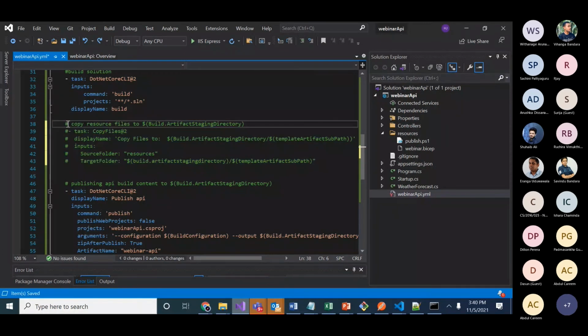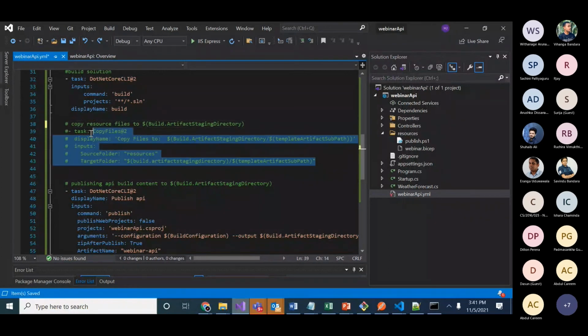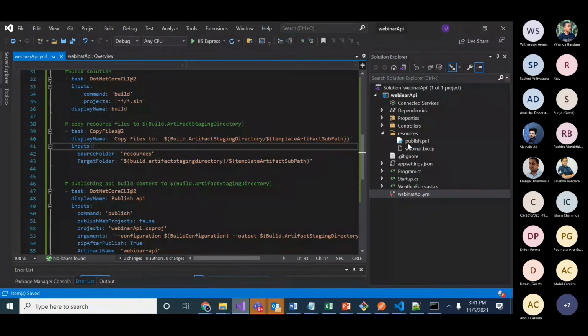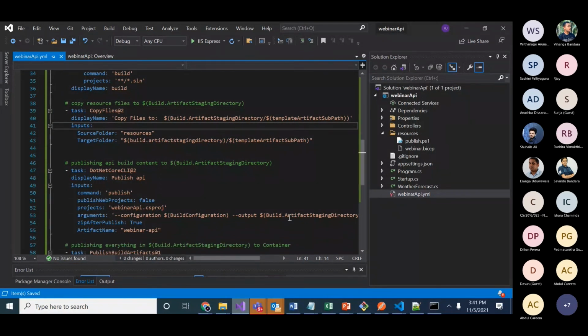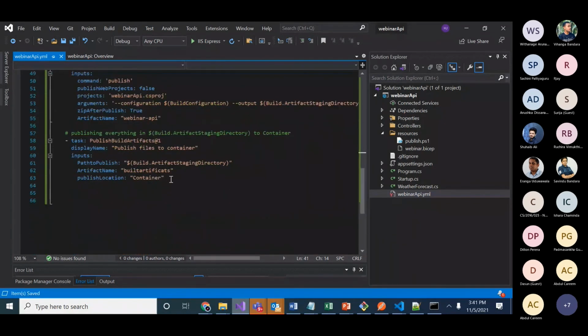I'm going to simply copy the content inside this resources folder to the temporary folder that I mentioned earlier, right? I mentioned that I'm putting the build content or the build artifact into a temporary location so we can push everything in one go at the end. So I'm pushing those raw files into that temporary location as well. So at the end, from this task, everything will be published into the release stage.